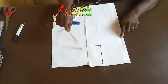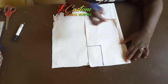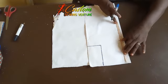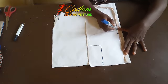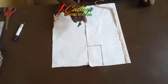So the next one I'll be going for is the chest line. From the shoulder to the chest, I need 6 inches, and to the half length, 8 inches. The sewing allowance for joining, half an inch. So I draw them out.